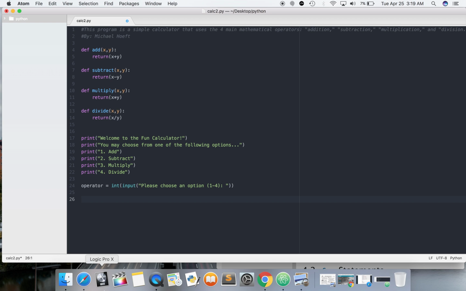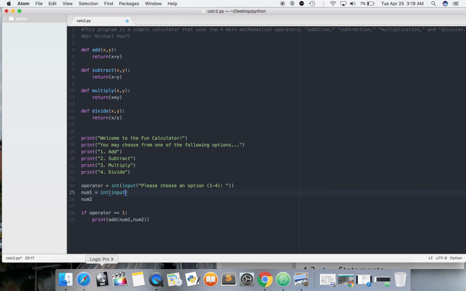So we'll add the for loop a little later, and then we'll do if. So from our if and then elif. So if operator equals 1, then we're going to print add num1 and num2. So we're going to ask the user to give us the numbers. So we're going to do this again.